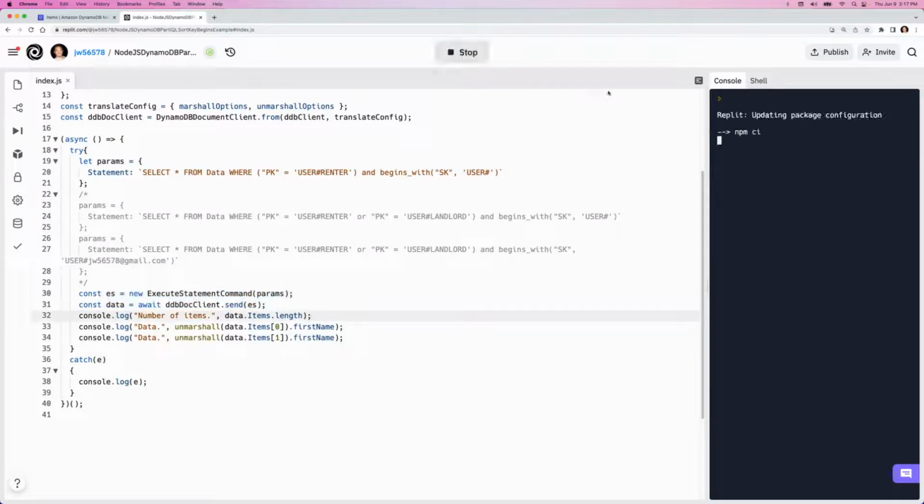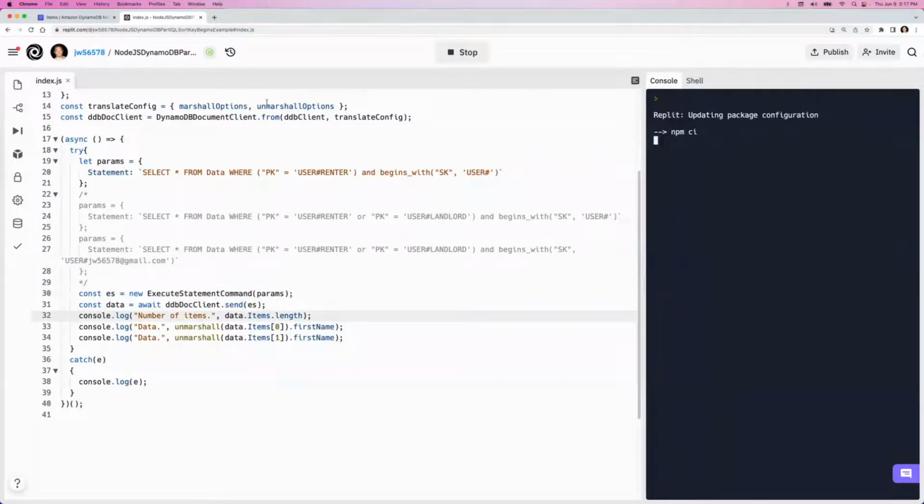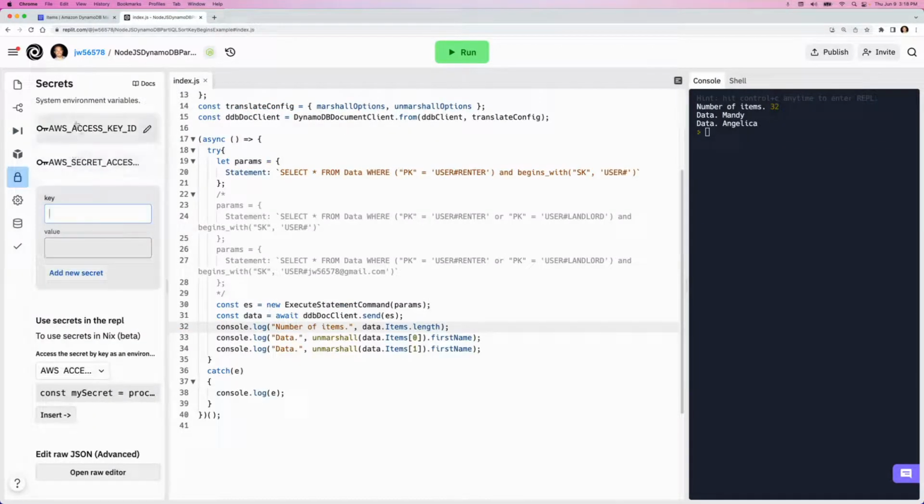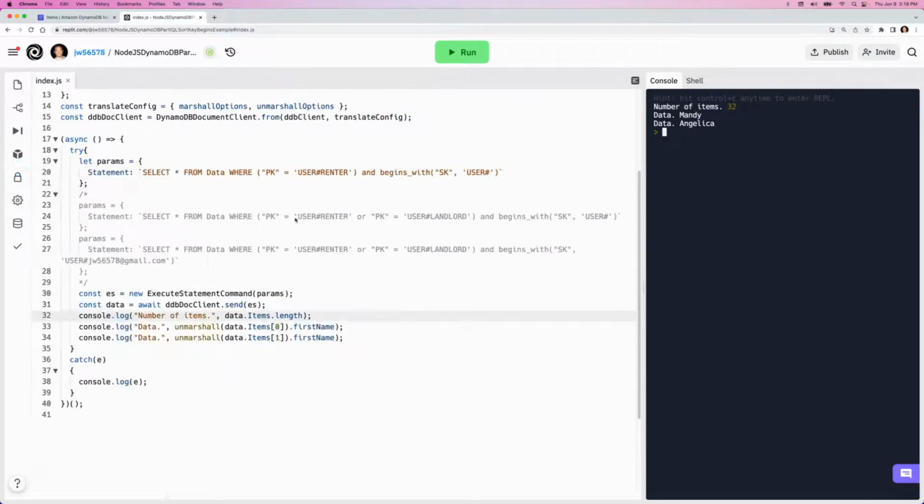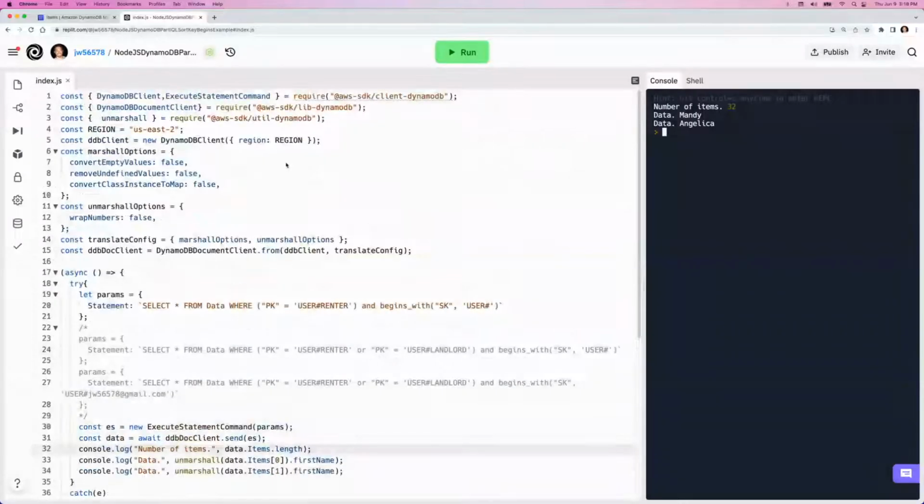I'm going to run this. Let me also make note that the way this is working and connected to your account is going to be set up in the environment variables. So the SDK automatically looks for AWS access key ID and AWS secret access key. Those are the credentials you get in your IAM user. I'm not going to go over that, that's a separate thing. But that's how this is even working, because as you can see in this code, I have not put any credentials in there.